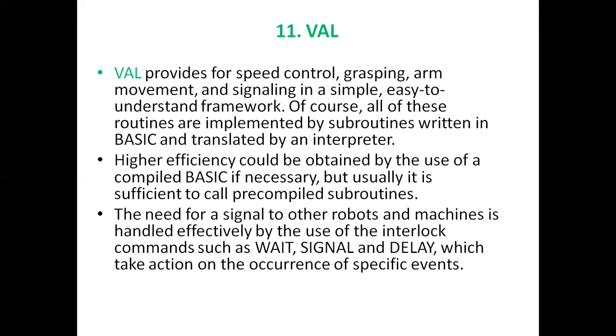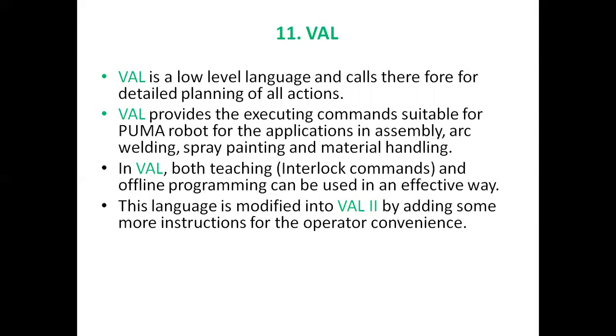Of course, all of these routines are implemented by subroutines done in BASIC and translated by an interpreter. So higher efficiency could be obtained by the use of compiled BASIC if necessary, but usually it is sufficient to call pre-compiled subroutines. So the need for a signal to other robots and machines is handled effectively by the use of the interlock commands such as wait, signal, and delay, which take action on the occurrence of specific events. So it is a low-level language and calls therefore for detailed planning of all actions.